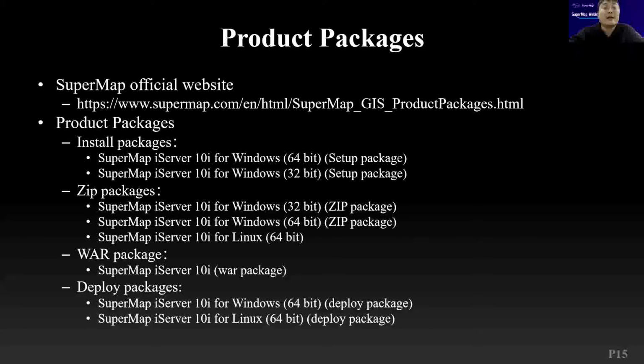The ZIP package is a full package of iServer, and we can see it has iServer 10i4 Windows 32-bit and Windows 64-bit, and iServer 10i4 Linux. So for different operating systems like Windows and Linux, we need to use different packages, but they have the same function and use the same license.